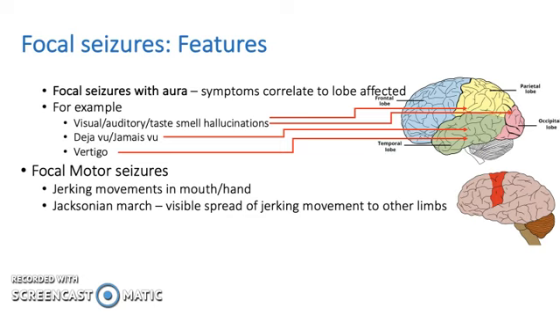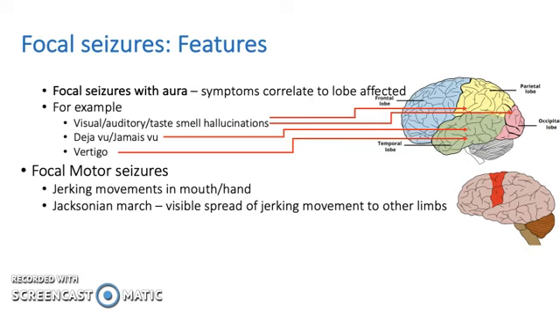The somatosensory cortex is found in the temporal lobe and has a role in integrating sensory input. A seizure affecting this area can result in sensory symptoms such as auditory, taste, or smell hallucinations. Temporal lobe seizures can affect specific contained structures such as the amygdala or hippocampus, which can result in déjà vu, a feeling of familiarity, or jamais vu, a feeling of unfamiliarity. The temporal lobe also has a role in the vestibular system, which means seizures in this area can cause vertigo.